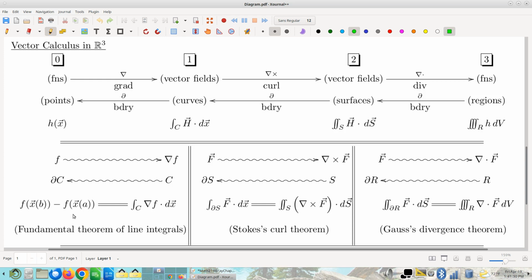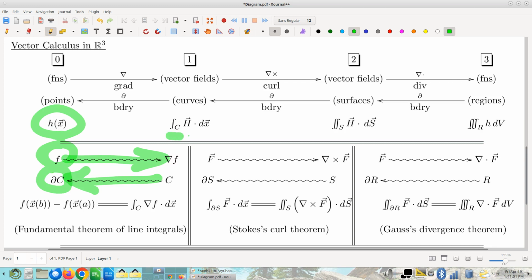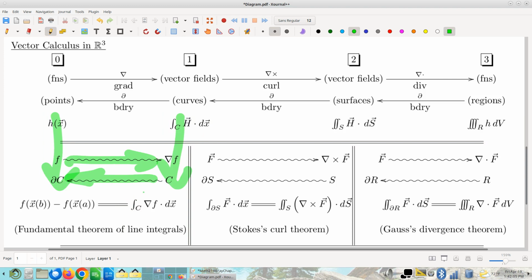Let me walk through some of the nice things we've talked about. Let's take the fundamental theorem of line integrals. It says that if you take the gradient of a function and look at the boundary points for a curve, then an evaluation of your original function on those boundary points, and an evaluation of your gradient on your original curve, give you the same thing either way. We've talked about that one before, and just as a shorthand, because it flows easier, I like to write it like that. It's a little easier to mark up on the diagram.